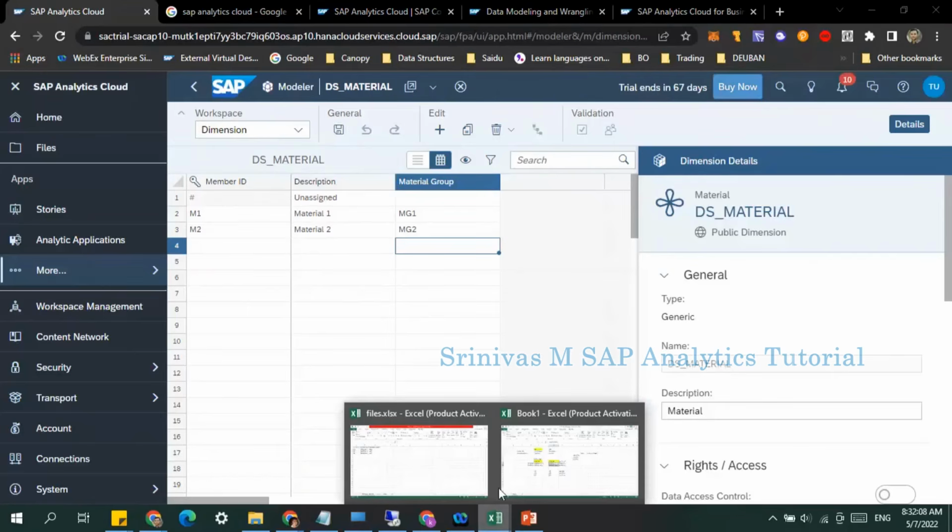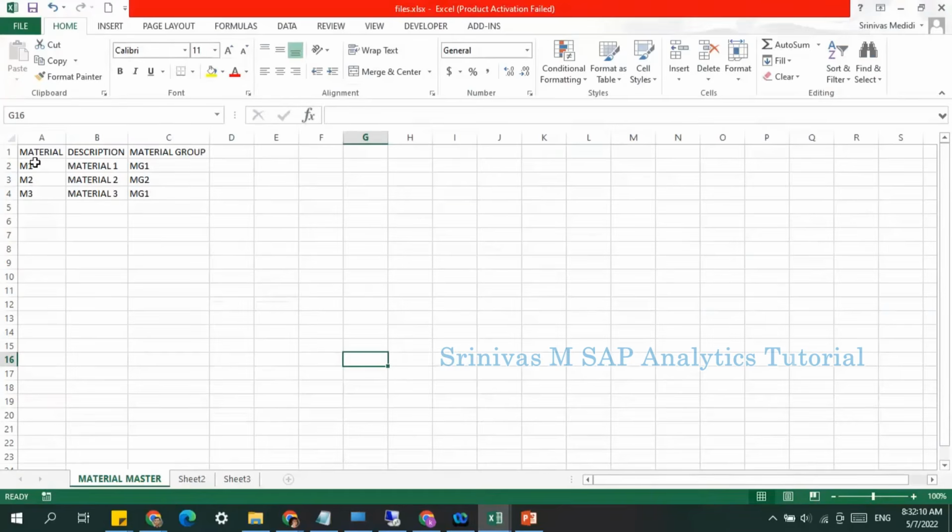For this, we need to create one flat file like this. So material, description, material group. I already added these two, but no problem, we can give them one more time, it will overwrite. So M4, material 4, let me take at least 10 records here.